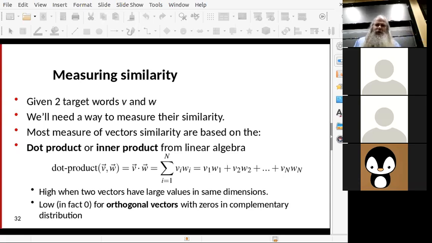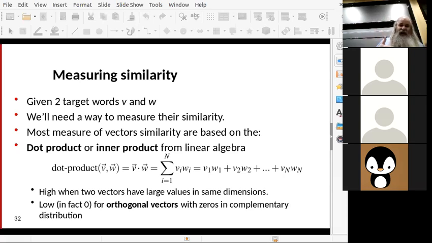So what we'd like to do, and if you think way back to the first example in one of the early slides, I was trying to get a distance metric between tall and height, so I can know that these are similar, or rapid and fast. I would like a representation that allows me to compare them and get a distance metric that tells me whether they're similar or not.